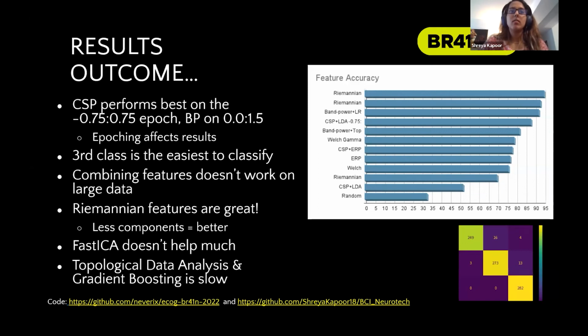And also we wanted to see how many components really work well with our type of data. And for the CSP, we got 12 components that work the best. And surprisingly, the third class was the easiest to classify. So we were all trying to see the reasons for that. And Stefan put in different techniques, and we got really good accuracy, which cannot exactly be compared to the research paper that we had, because the data we had was a little different.